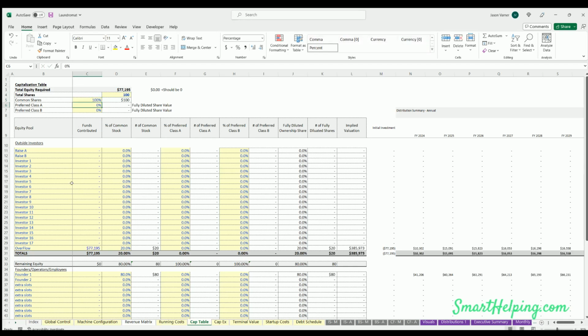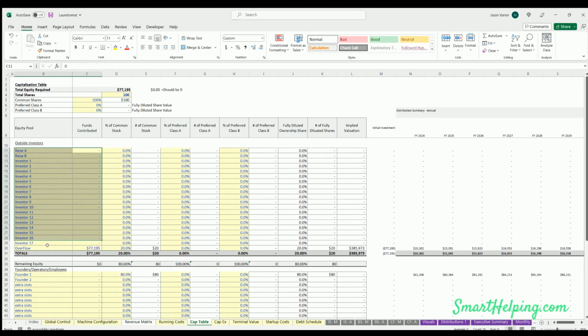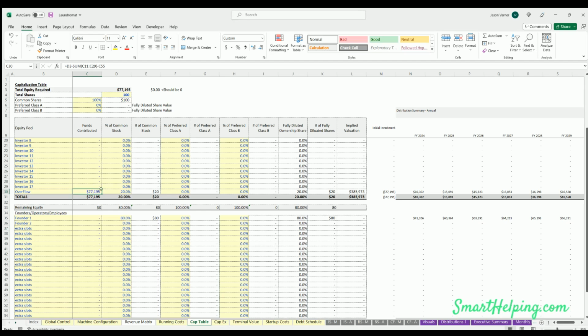And then you could put outside investors and inside investors. I normally just leave all these blank and just do a default overflow. This will take any cash from this initial investment that hasn't been populated anywhere else, and this is the remainder that you still need. And you determine the percentage of common stock. Let's say you have maybe an owner putting in 50,000, and then the rest you got 27,000 from an investor, and you're giving the owner 80%, investor 20.